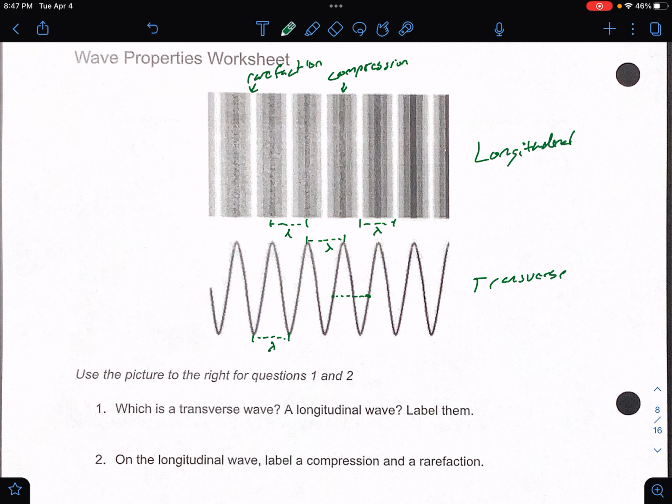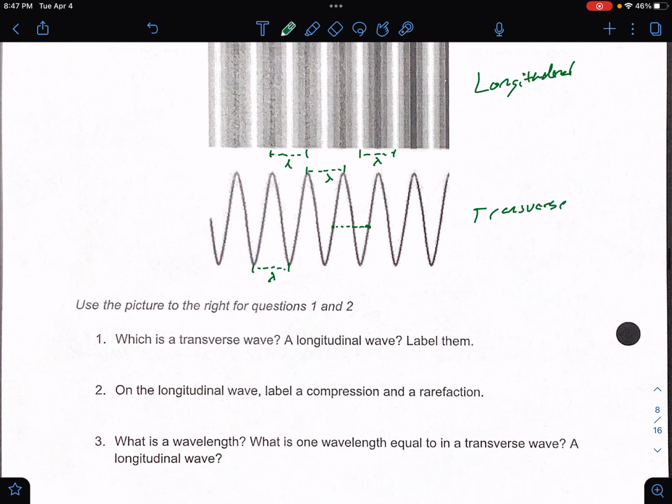Okay, so the number one error we see is people that start here, and all they do is just go to there. Okay, so all you had was one trough. Now technically you're at the same origin point, but you only had the down part of a wave. You never even went up. So that would actually be half of a wavelength. So just be careful with that.